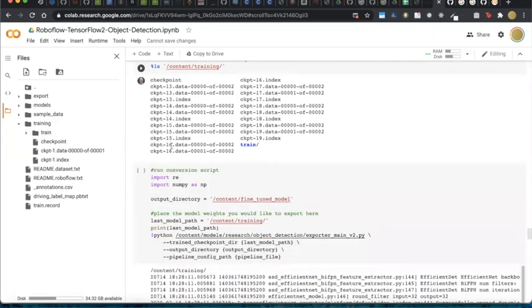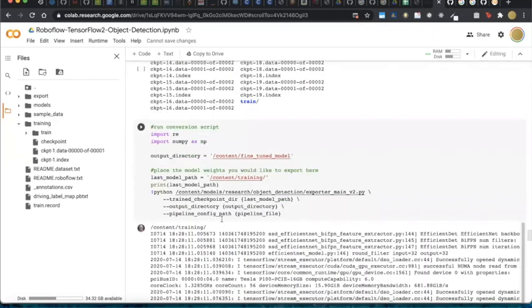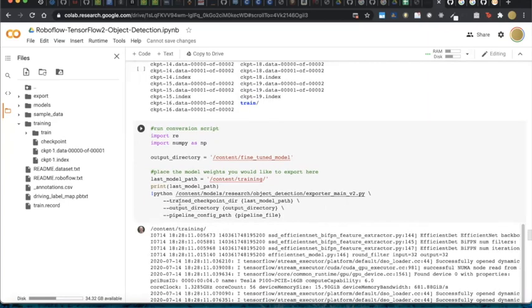It's going to use the latest one to create the output, the model, which is stored as what we call a PB file, so we can use that model to do inferencing on the detection.